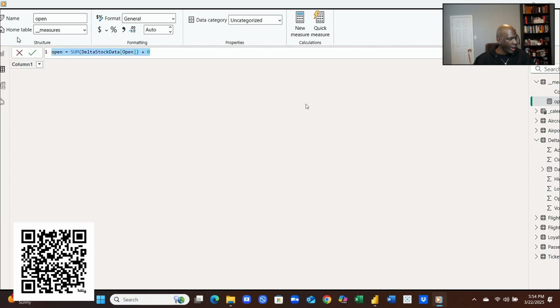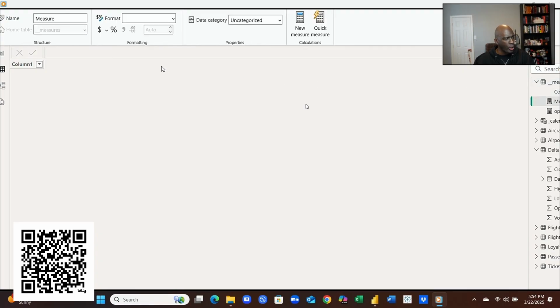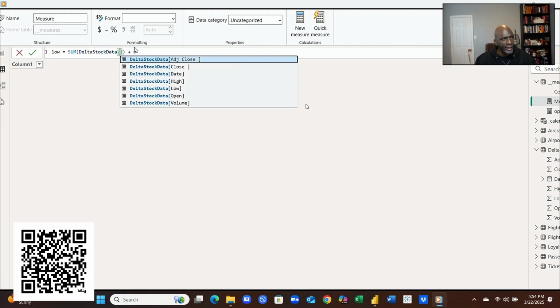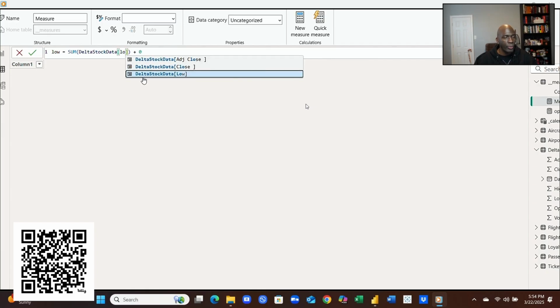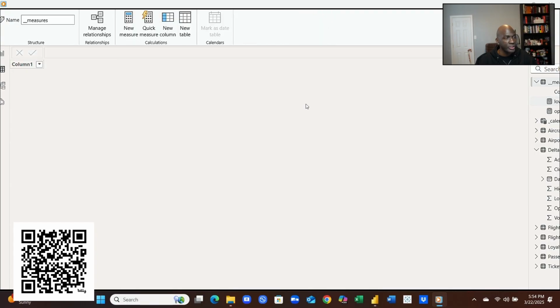The reason why we are creating this measure is because when we have the stock value of open, we want to show that value. For instance, let's say that our stock data started on March 19, 2025.